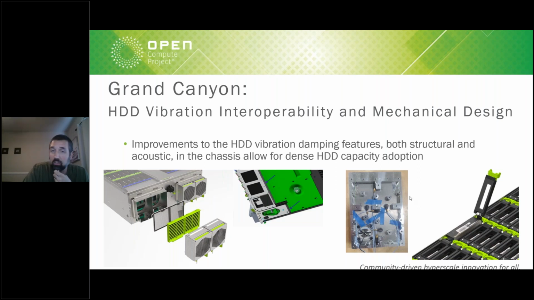In the middle here, there's a photo of this aluminum chassis, and basically it's an example of an acoustical and structural surrogate that was used to characterize the vibration in the system. The surrogate is basically a hard drive size chassis with microphones and accelerometers in it to make some measurements. And in parallel, we also work with hard drive vendors to help with the structural characterization to compare the benefits of all these different vibration mitigation measures we put into the chassis design.